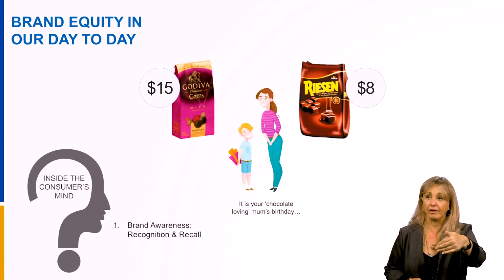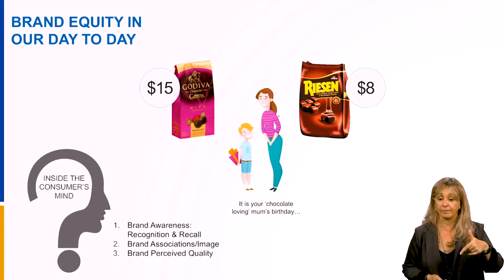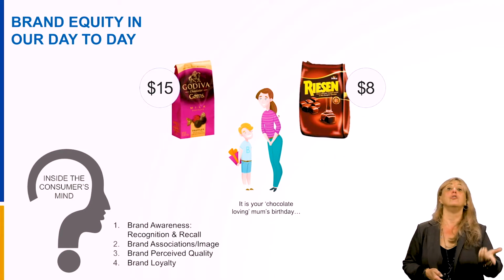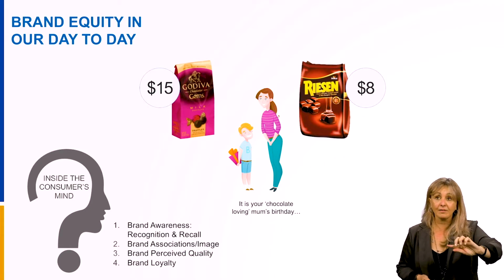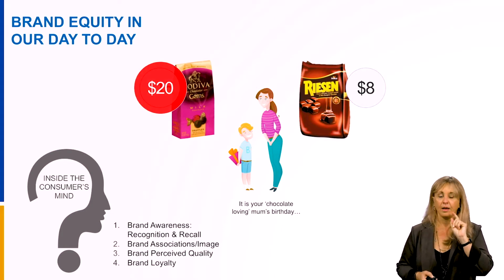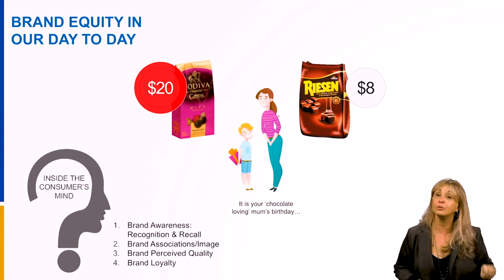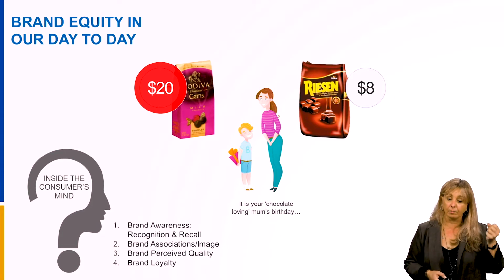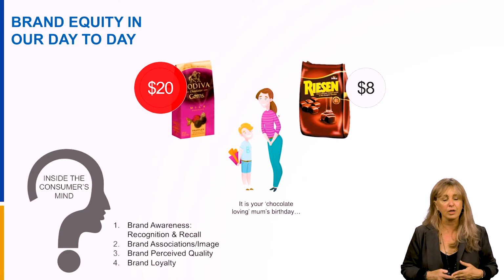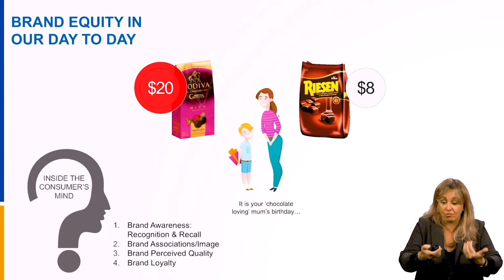Number one, you recognize Godiva. You know who you are talking about. You have very positive associations of Godiva with quality. Yeah, perceived quality is high. And if you are a chocolate lover yourself, you are loyal to the brand. So all this enables you to pay a premium price. So let's say now that the price goes up. Would you still pay $5 more and pay $20 for Godiva while the other costs $8? Most of my students would answer, yes, we would still pay more. So Godiva holds up, that is the value, okay?